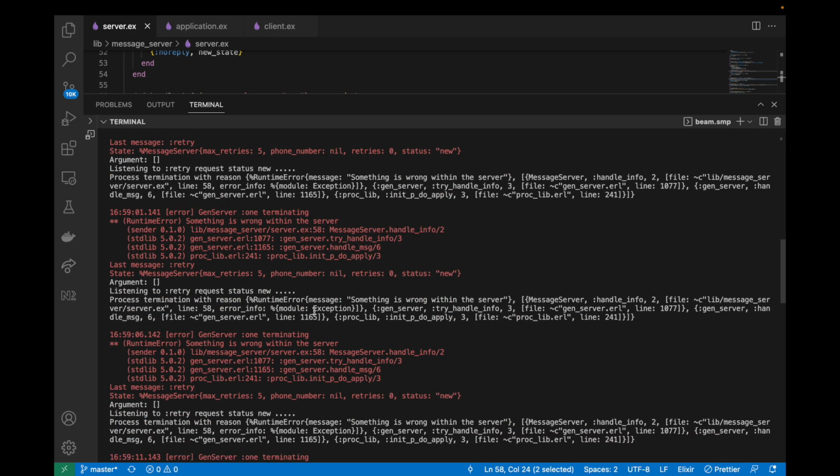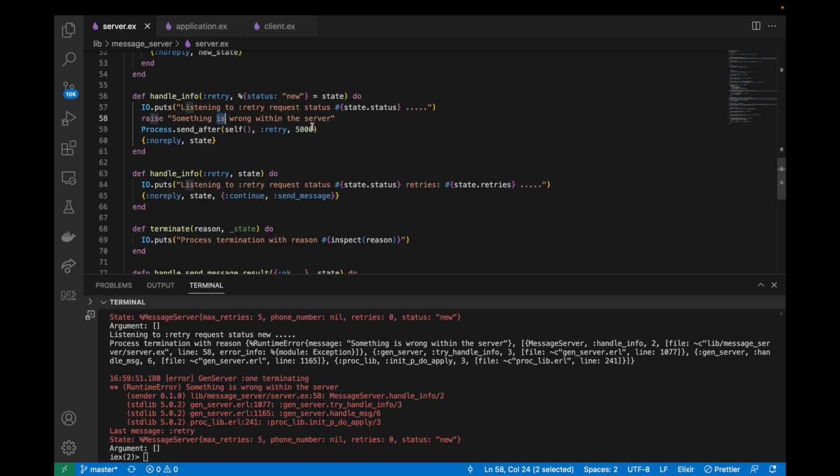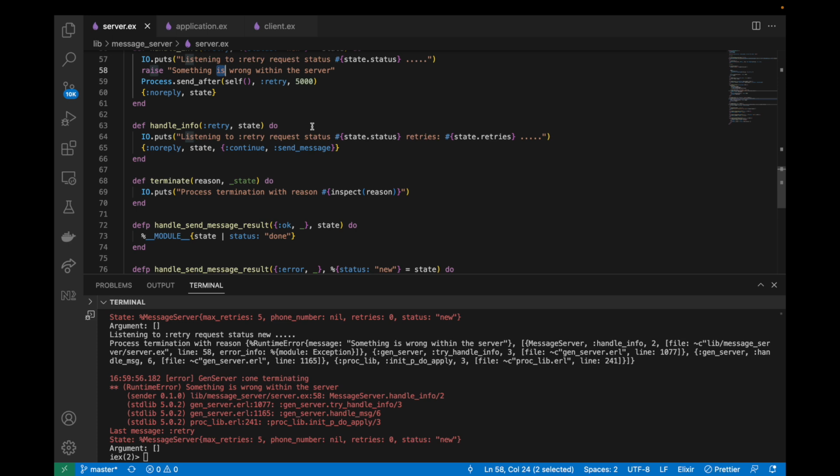Now let's look at the happy path flow. Before I even got there, remember that I mentioned that even if the GenServer process stops with a reason which is not the one that I mentioned, an atom normal, atom shutdown, or a tuple of an atom shutdown and any term, the supervisor will know that the GenServer process has terminated abnormally. So we can look at that first.